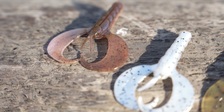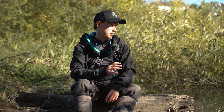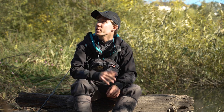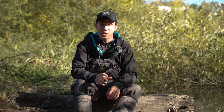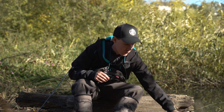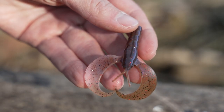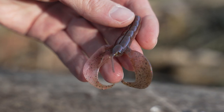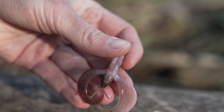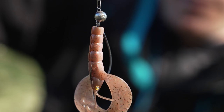I've got a few favourite colours depending on whether I'm fishing in clear or coloured water. Although the river is quite coloured today with a tinge from the rain a couple of days ago, because it's been so bright — there's not a cloud in the sky — I've actually been able to get away with using quite dull colours. The fish I've caught today have been on the natural craw colour, which is great for clear water conditions. It's got a darker back and a slightly reddy-browny belly that resembles a small signal crayfish really nicely, and this river is full of signal crayfish — one of the main prey items that perch and also pike feed on.